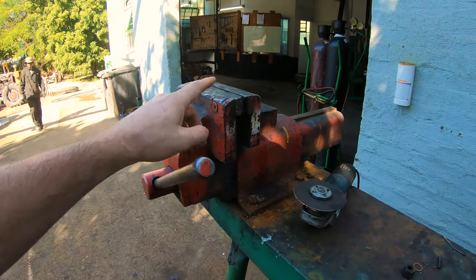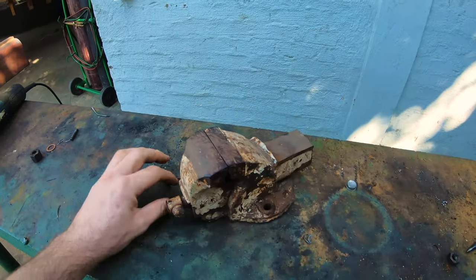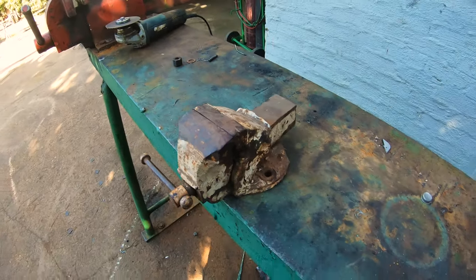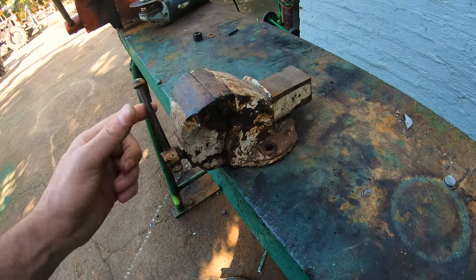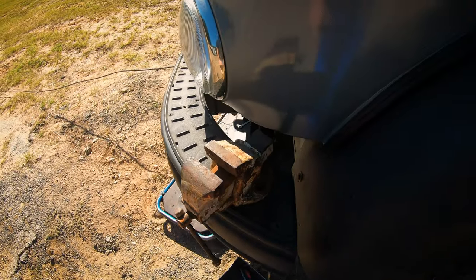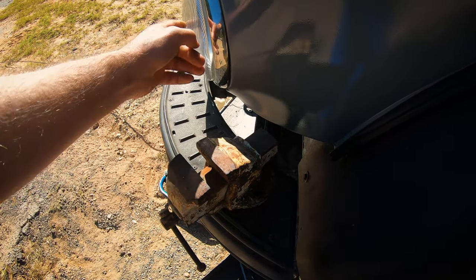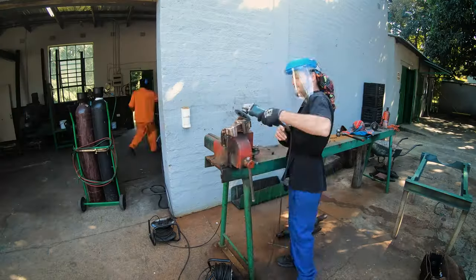Notice that we use this bench vise quite a lot. Gary, my granddad, gave me this little miniature bench vise, and I'm going to clean it up and paint it. What I'd like to do with it is mount it right here on the bumper. I'll make sure that it's spaced so that nothing touches the light or the fender.